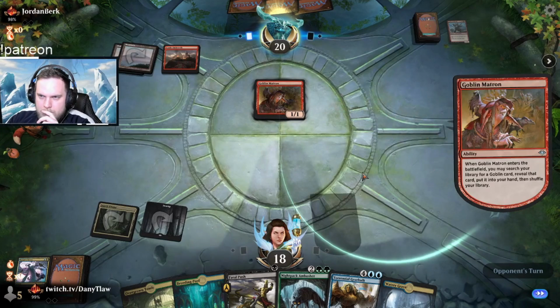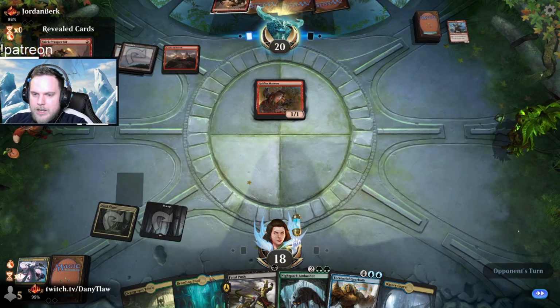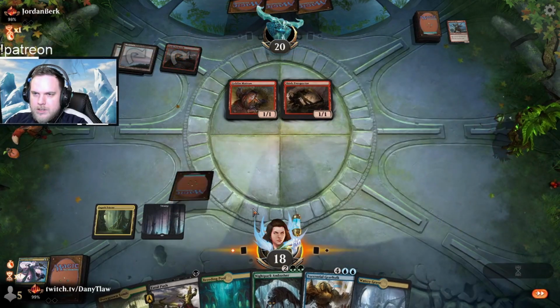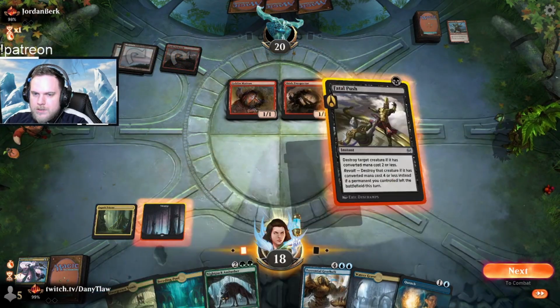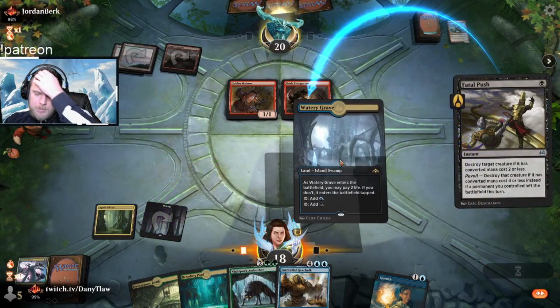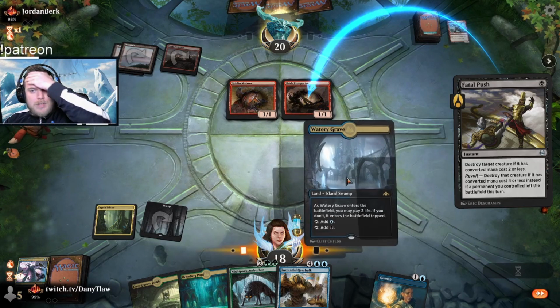So 1 card gone. Yeah, that was just stupid. Okay, I can get rid of that one, which is fine. Here I could have kept Quench up as well before. Mainly, if they sacrifice everything.